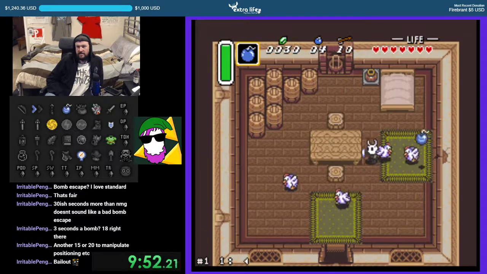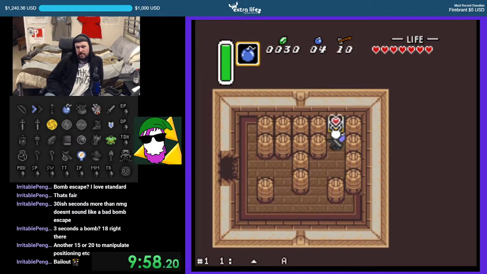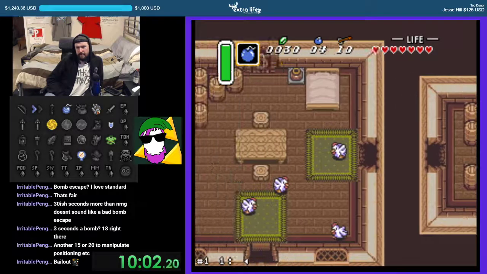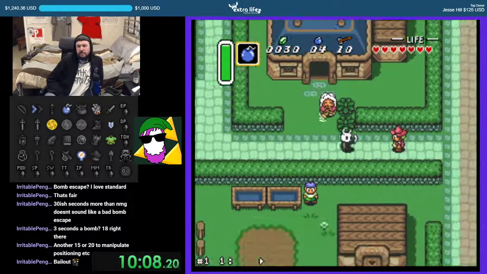This is why people say Kakariko's the best for bombs. You go to Kakariko first because it's quicker. But, I mean, besides mirror, haven't really gotten much.